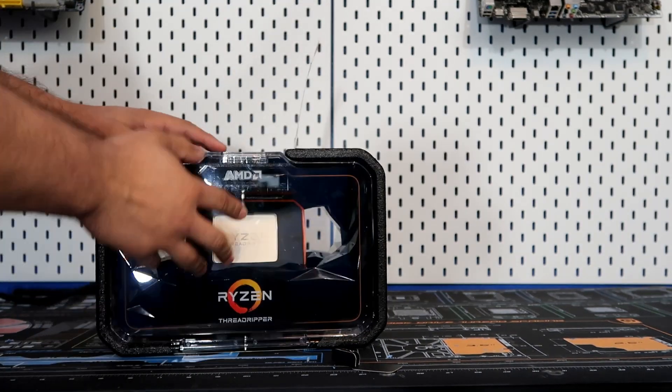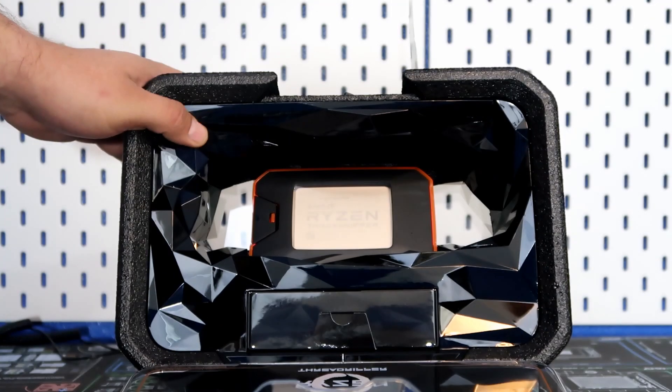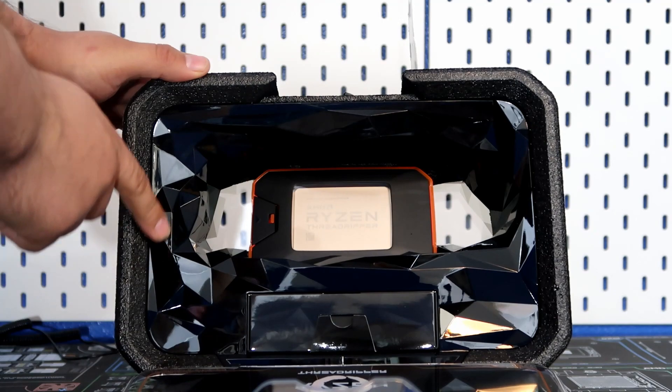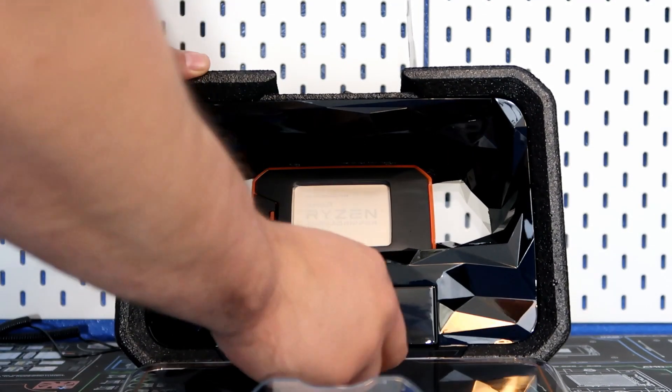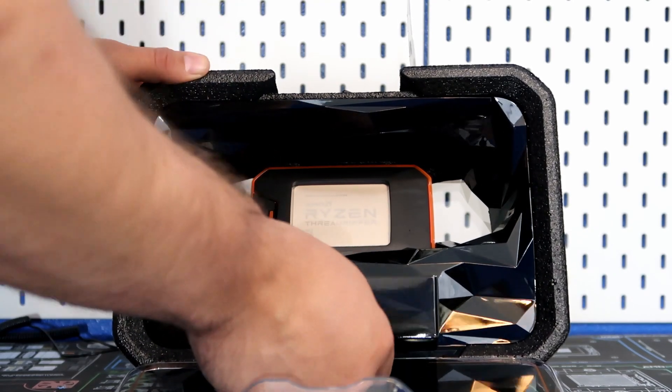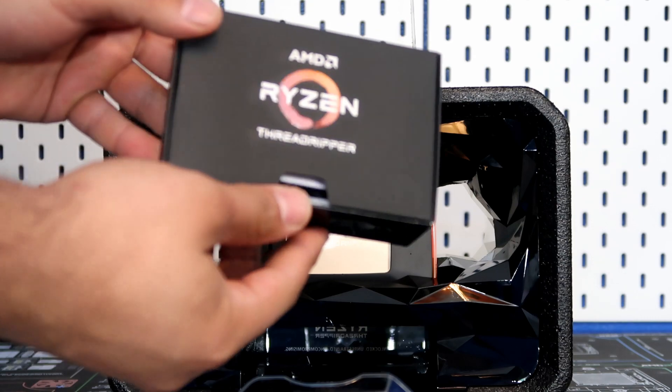You just slide it straight forward and open up the case — it slides straight down like that. Pretty nice! Look at the beautiful design in this case; it looks like some type of crystal rock. I know AMD for the Ryzen Threadripper were going for a heavy metal look, and I think they definitely got it. And here's your accessory box.